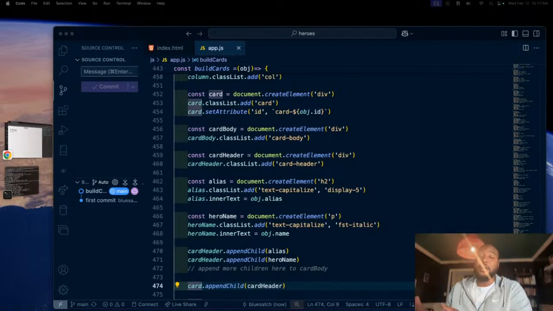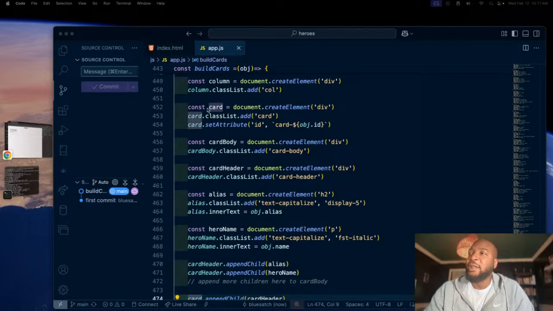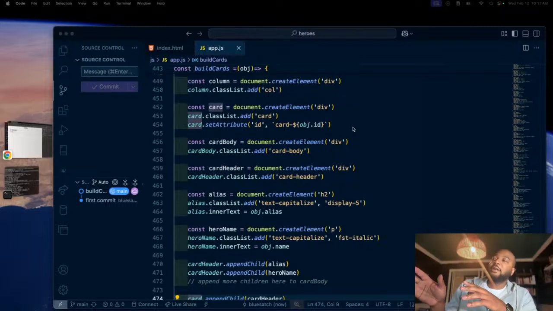So we have our build cards function that we're working on. I think where I left off was building out this card, and I have the document create element div.